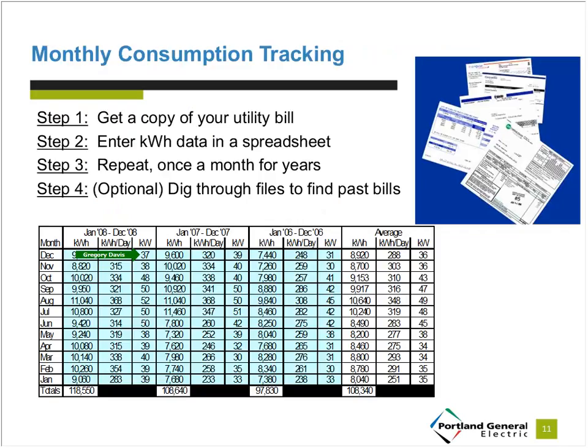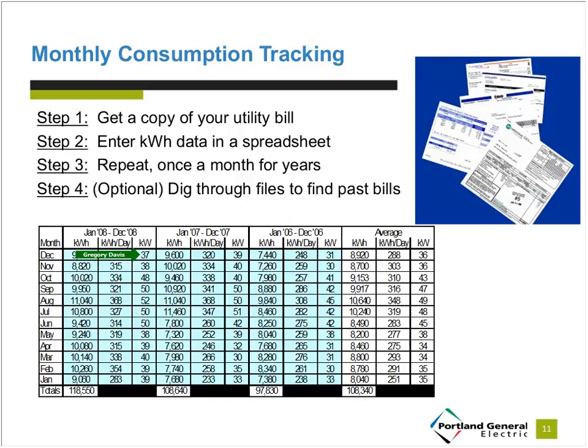You can also try and find historical bills. And if you're able to find some of the old bills, dig through your files, find some of the older bills, then you're going to be able to create a historical pattern of how you've been using energy, which makes it much easier to find out if you're doing things better or worse than you have in the past.